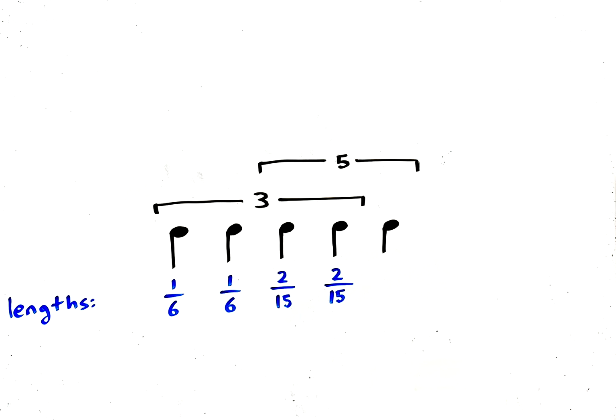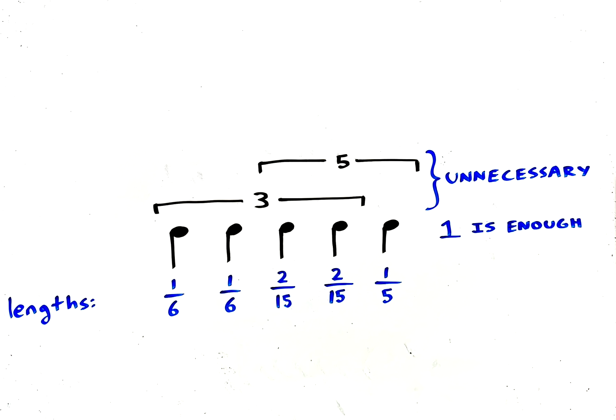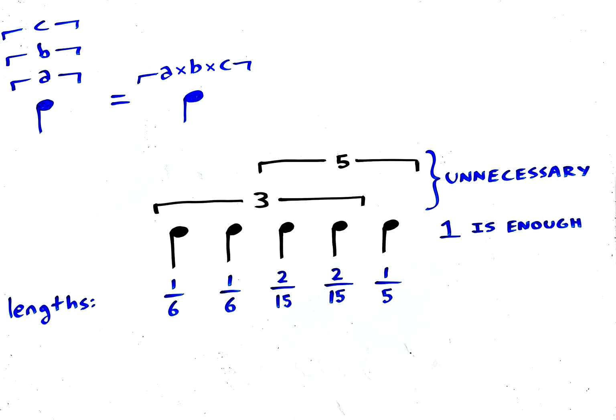Finally, the last note is under only the 5 against 4 tuplet. 1/4 divided by 5/4 is 1/5, so the last note is a 5th note. Now, nested tuplets are technically unnecessary, since we only need 1 tuplet to change the length of a note to whatever we want. So, if you ever want to convert nested tuplets into a single tuplet, just go through the passage 1 note at a time. For each note, look at all the tuplets that are above it and multiply their values together to get a product. Then you can replace all of those tuplets with a single tuplet using that product as its value.